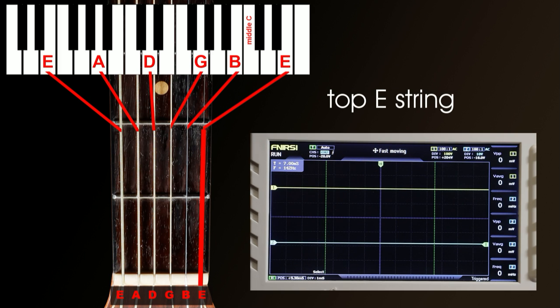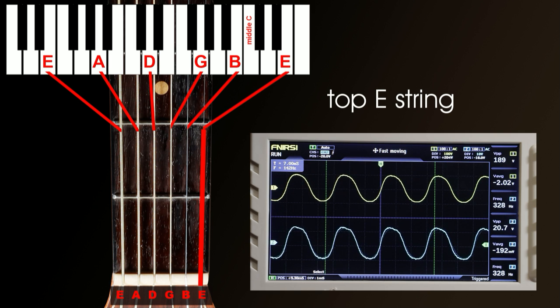Firstly then, here's the top E string reference note. And I'll bring the guitar string up to match that reference note.